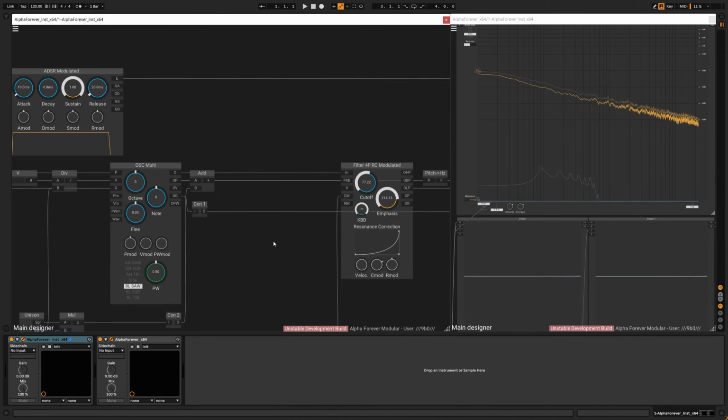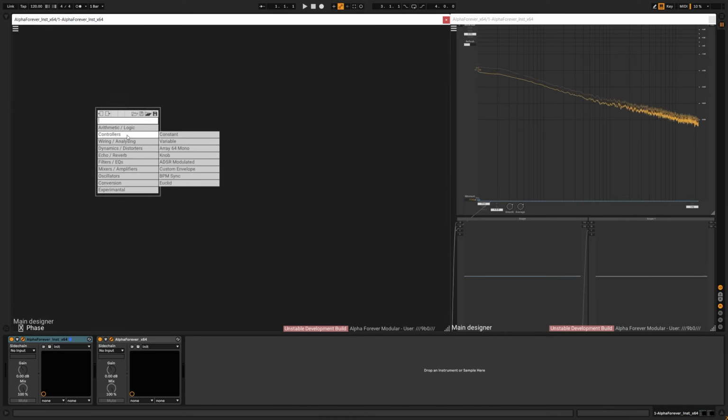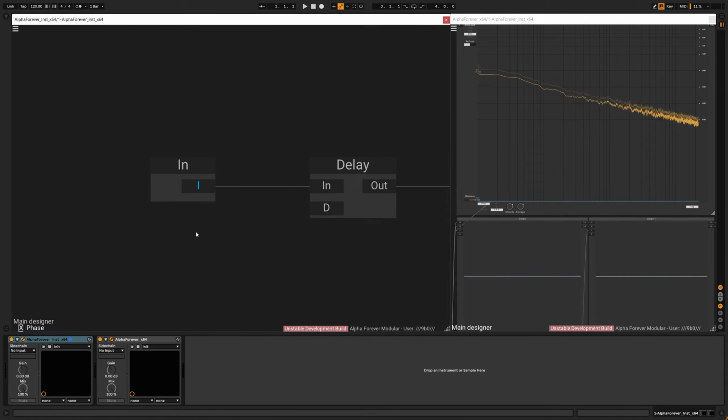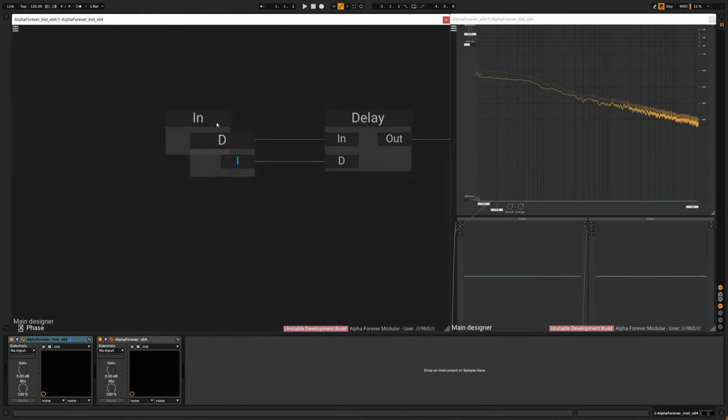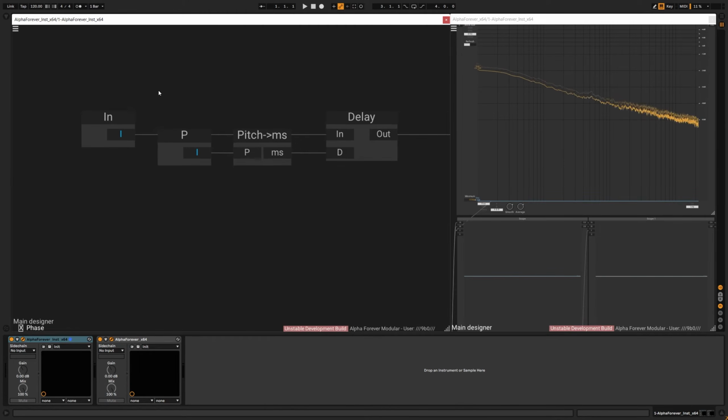And let's give this one more thing. And that's going to be a different starting phase for the oscillator for each unison voice. So I call this designer here phase. And we will simply delay the incoming signals. And we will delay based on the pitch. So the delay accepts milliseconds. So we go to milliseconds.